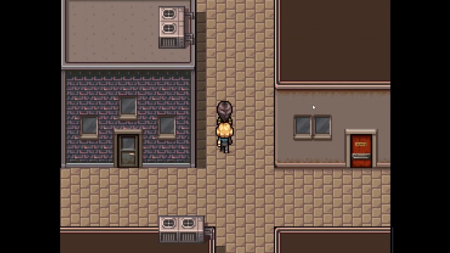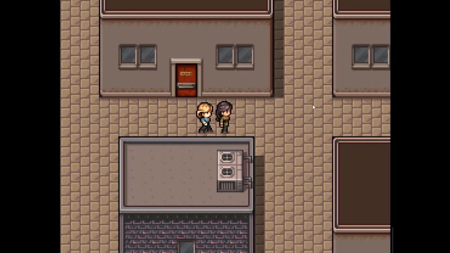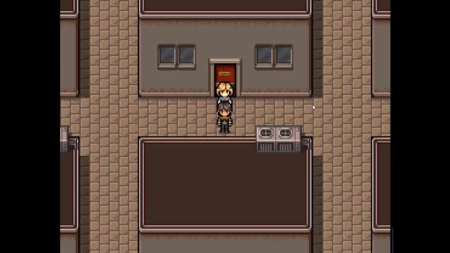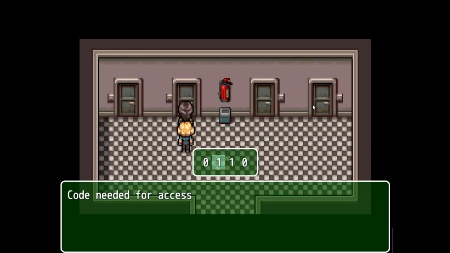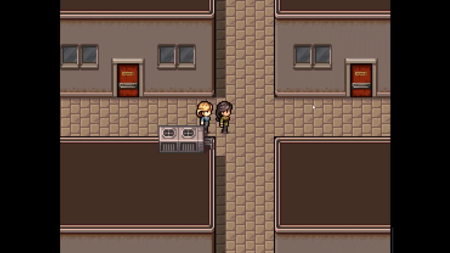Let's go to Pendleton B. Oh, no, that's not where I wanted to go. I don't know what the names are. No. Yes, B. Okay, let's do 0110. Maybe 1091. All right, then we've got Franklin C. Let's try that one.